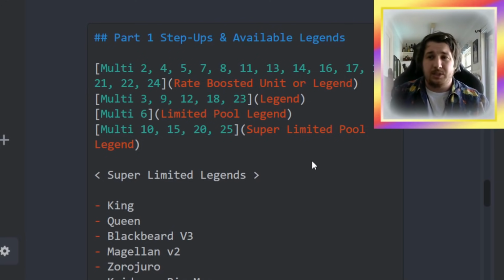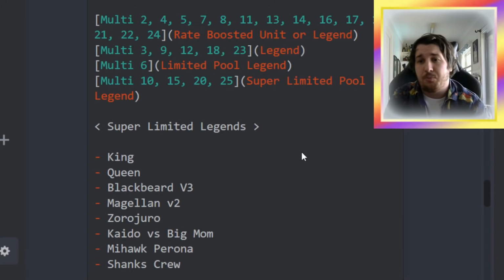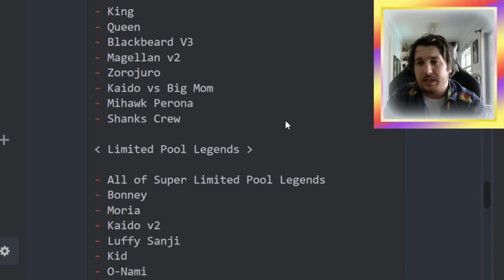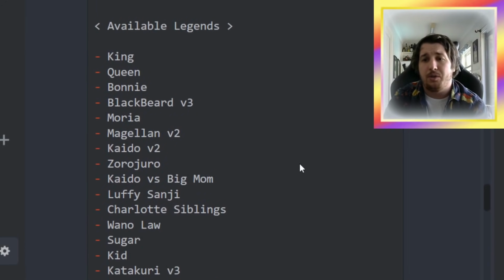Any quick-based captain, like Super Type Luffy, can work very, very well as well. But there was a super limited pool which had these particular characters on it here. If you guys want to have a look at these steps, like I said, head over to the Discord and you can have a look at this. Or pause the video if you want to, as these were the legends that were available on the banner.